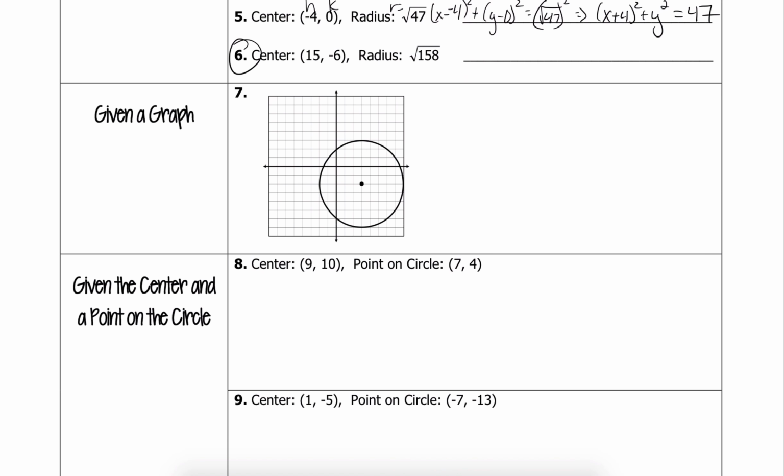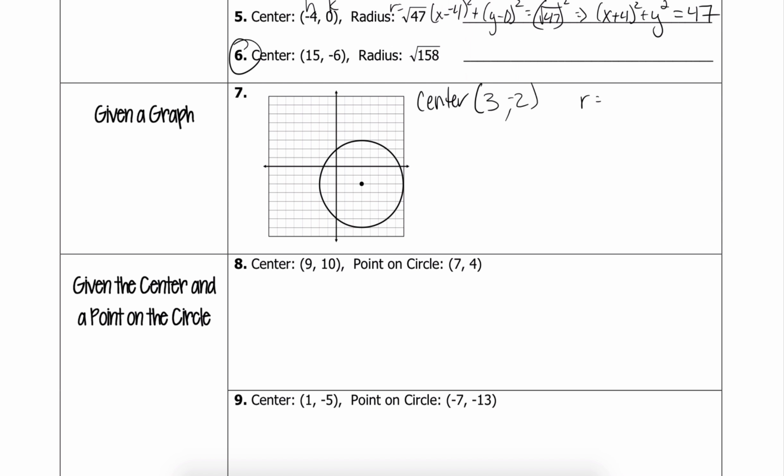All right. Sometimes we have a graph and we're trying to write the equation from the graph. So what do we need? Remember back from our equation, what do we need? We need to find the center. We need to find the radius. So I need to look at this picture. Where is my center? Here's my center. My center is 1, 2, 3 for the x, and down 1, 2 for the y.